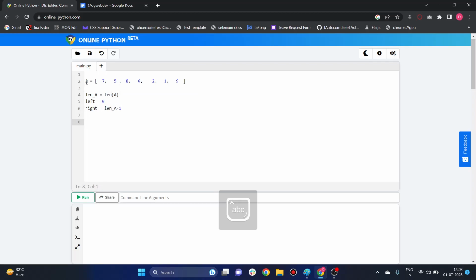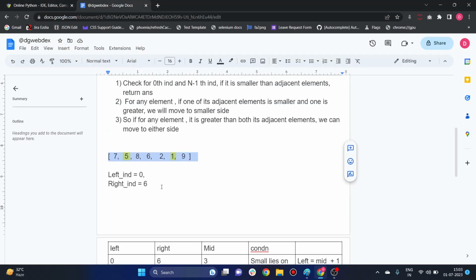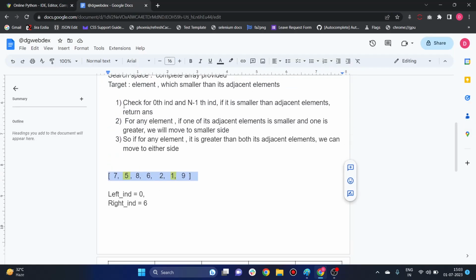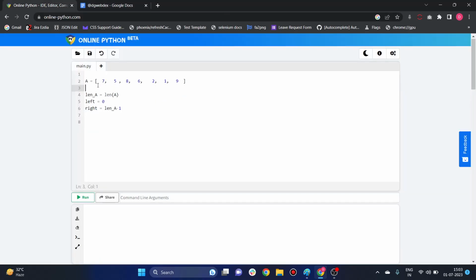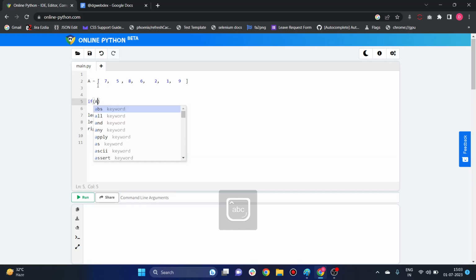Right. First, we actually need to check for this condition even before going towards the binary search. First, we will check whether our 0th index element is smaller than its adjacent element, or whether the n minus 1th index element is smaller. So before even going ahead for binary search, we will check if a of 0 is smaller than a of 1. So we can clearly print that our answer is a of 0.